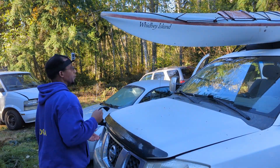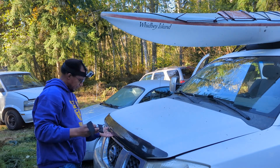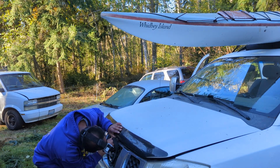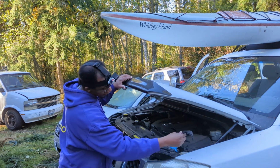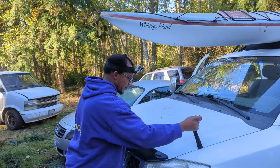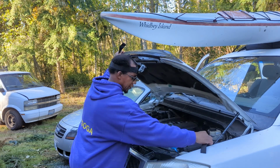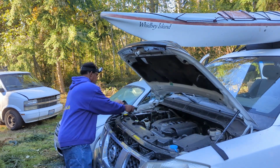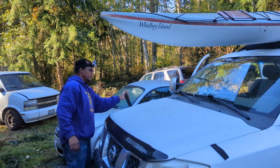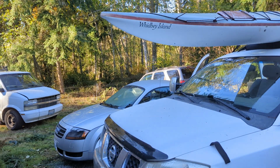Now, one of the things that you're supposed to do with a system like this to keep the boat from sliding forward and backwards is you're supposed to use one of these under the hood. Now, they actually recommend that you put it in the side here. So we'll do that. Right, now that's trapped in there. So I'll put one here. Now I'll put one here. Bring this down. And these are much better. It's resting on metal. I'm less worried that it's going to come out.